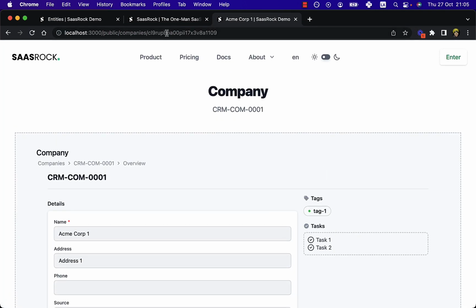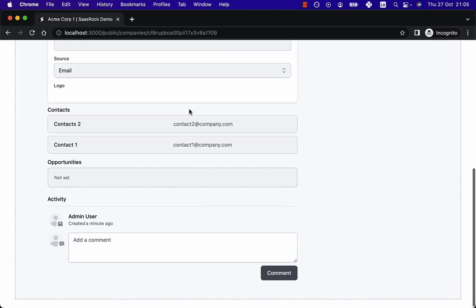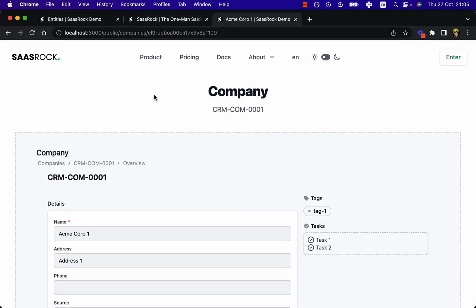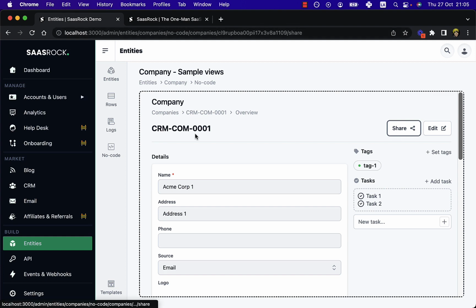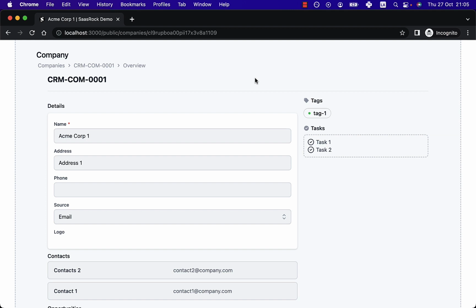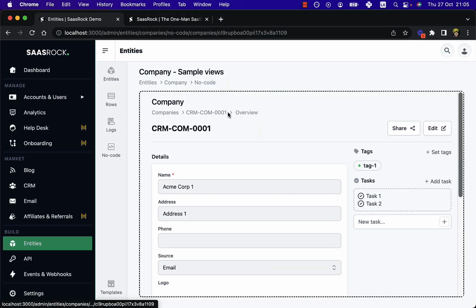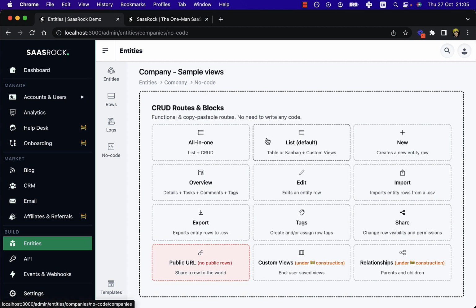And if I open it with an incognito tab, it will show like this. But if we go back and change this back to private, this will say unauthorized. So this is the overview no-code route.